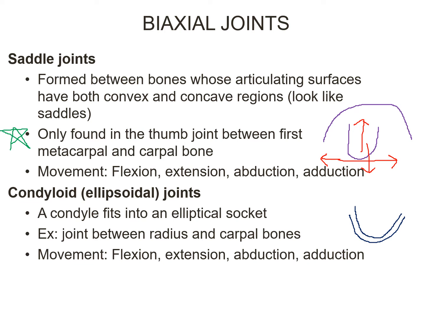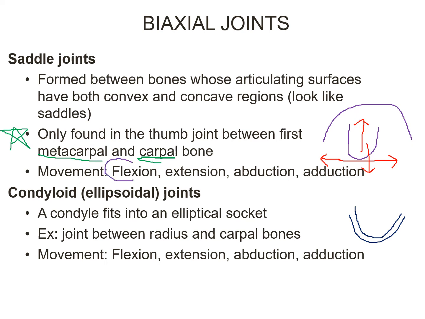Carpo-metacarpal joint of the thumb. So it's where your wrist meets the metacarpal that leads to your thumb. So it's not actually your thumb finger, but it's where your thumb starts, if you will, with the wrist. And once again, this is what gives us that opposable thumb action. Think about your thumb compared to all your other fingers and toes. Your thumb can move in multiple directions with just a lot more flexibility.